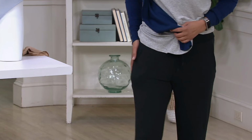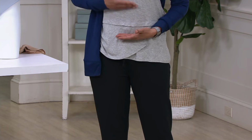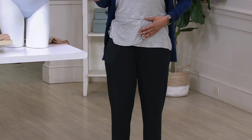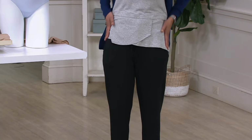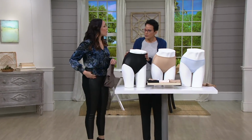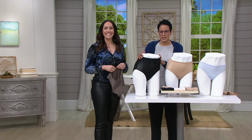They feel really great. And I will share with you that I have on the modern, which is slightly below the belly button. I want to get the modern, but I also would get the retro. Because I want something that goes over the belly button too, especially since sometimes you buy the low-rise hip pants. I want the underwear to go a little bit higher so that when I wear something over it, it's a more seamless transition. Even with leggings, I sometimes get a little bit of a muffin top. So with the retro brief, you're smoothing it out a little bit. Now, it's not a shaper, but it does smooth it out a little bit.